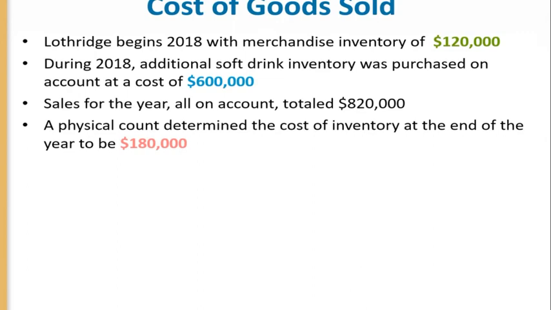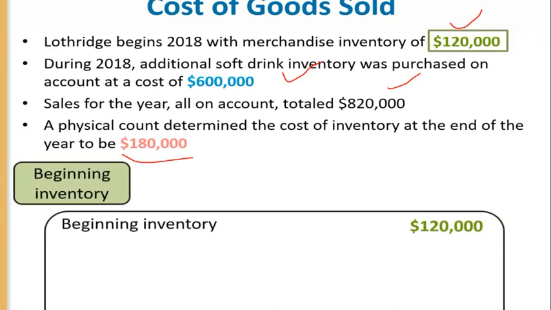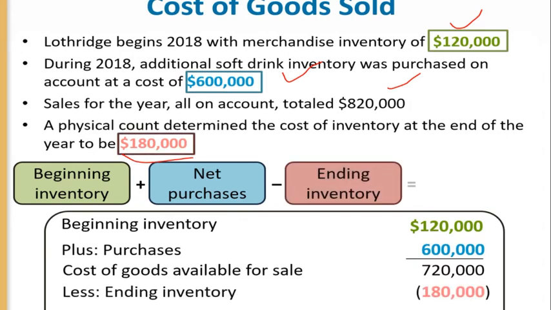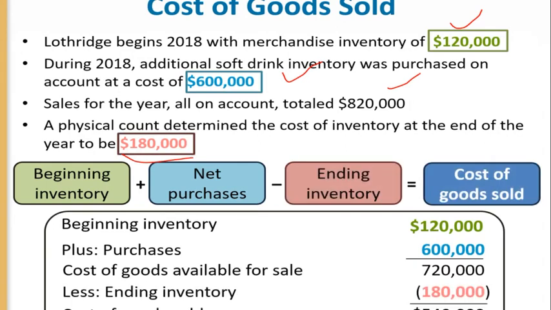So how to record the cost of goods sold under the periodic inventory systems? As we know from the formula, the beginning inventory plus purchases less ending inventory. It should be easy. We have the beginning inventory this amount, then we have purchased this amount, and this is the sales, and this is the amount of ending inventory in our hand. So beginning, then purchase, and finally less ending inventory, and we get the cost of goods sold.